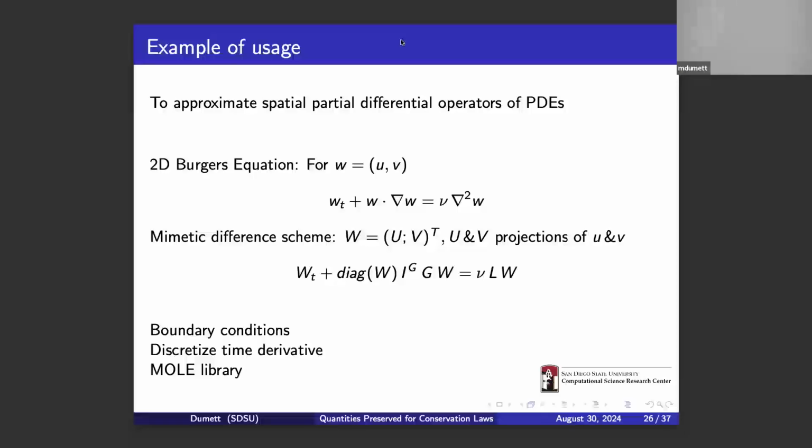I need some interpolation operator to have the quantities in the right collection of points. And the way to avoid this kind of nonlinearity is introducing this diagonal. And so it's essentially the same. And if I have boundary conditions, I still need to add the boundary conditions. And also I have a time derivative, and we can use any of the time discretization schemes that exist for the time derivatives.